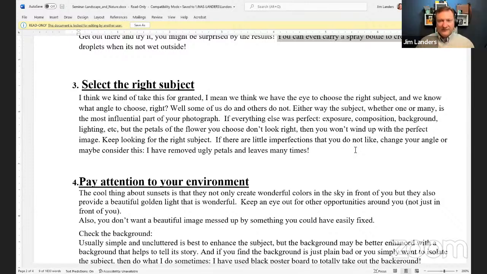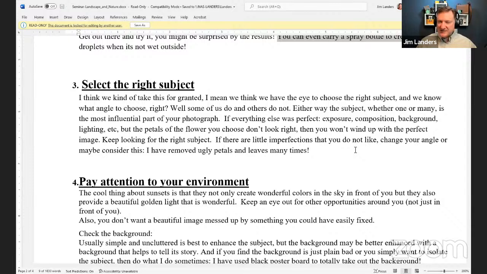If I was photographing something for him and he wanted to cover a subject of these bugs eating flowers, well, I'm not going to find the bugs, I'm going to find the flowers that the bugs have eaten. So maybe it's about grasshoppers or something. Okay, then I'm going to look for that kind of thing. But how often do I do that? I've never done that. So I'm always looking for the perfect flower. But you want to choose the subject that helps tell whatever story you're trying to tell. Whatever it is you're trying to convey, you're looking for that.